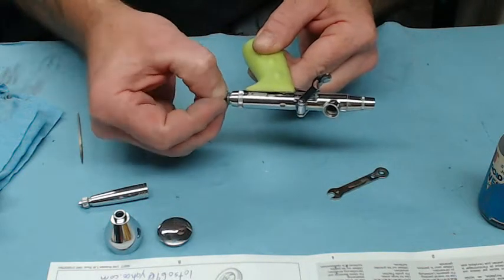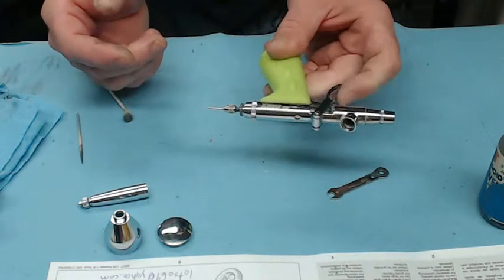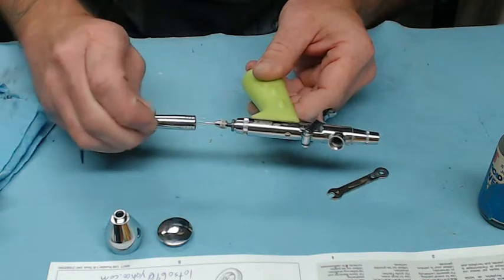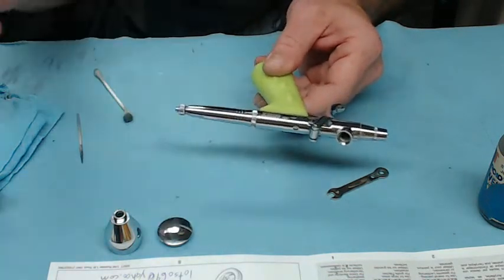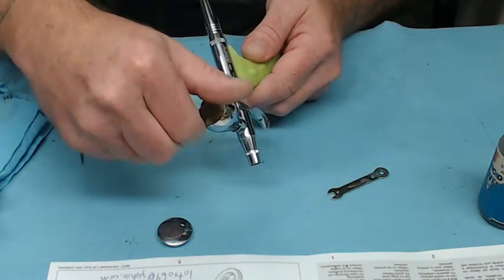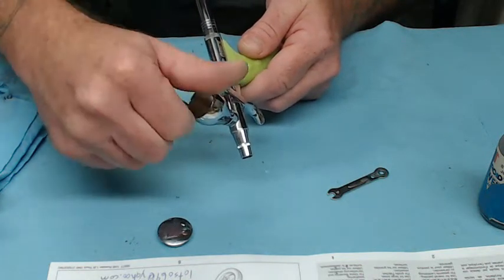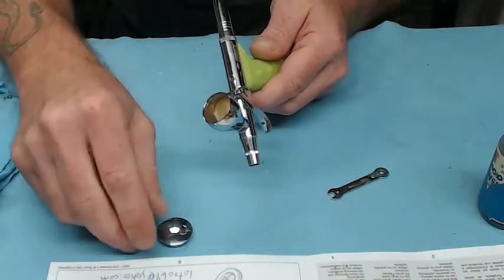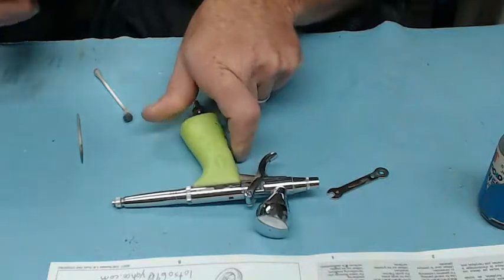Tighten down your little cap back here. That puts the tension on the needle. That allows the needle to slide back when you pull the trigger. And screw the back of your airbrush on. Tighten that down. Put your color cup back in. Now, get it started here. There we go. Thread it down. Just a little twist is all it needs. Put the main cap back on.